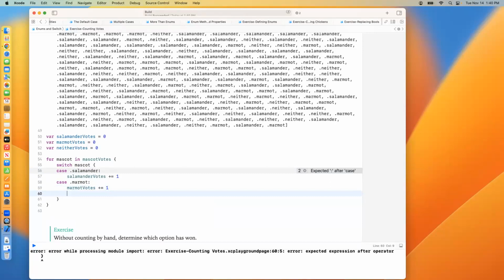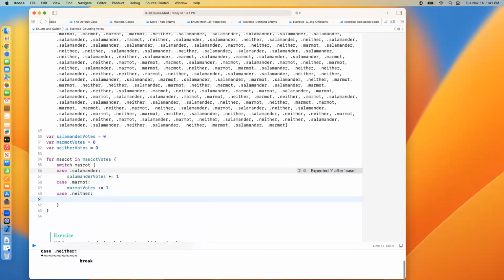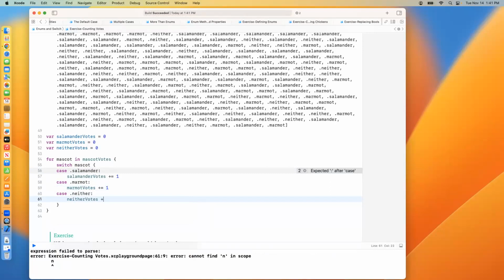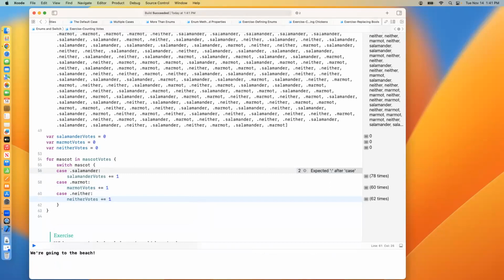Right, so the logic on this is not really any different than what we did before. You guys can see that. And then at this point it's kind of a mechanical process once you see how it works, right? So this will tally the votes. We can see the results already in the sidebar, and it looks like salamander is the winner, okay? And I'm not even sure what a marmot looks like, but I suppose we can Google it.